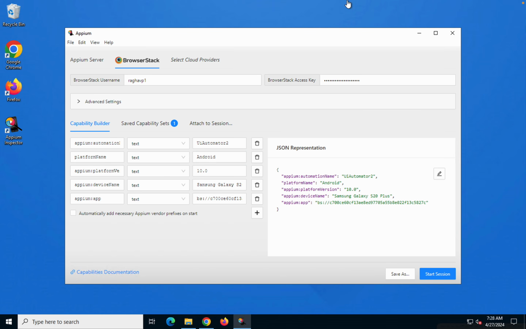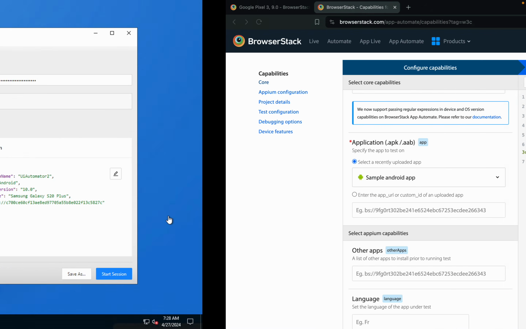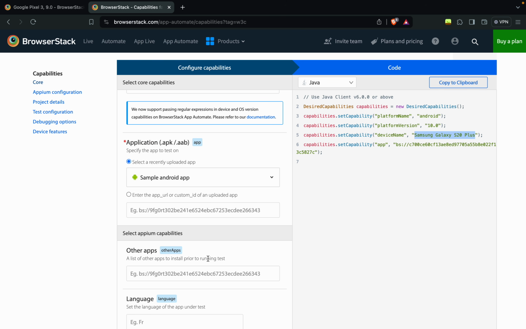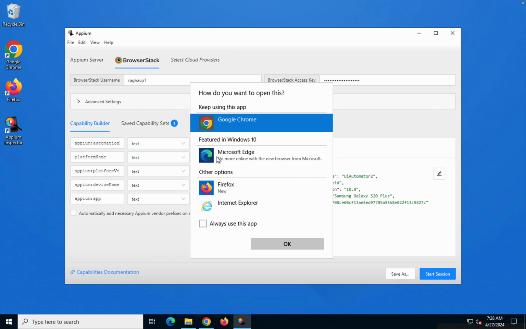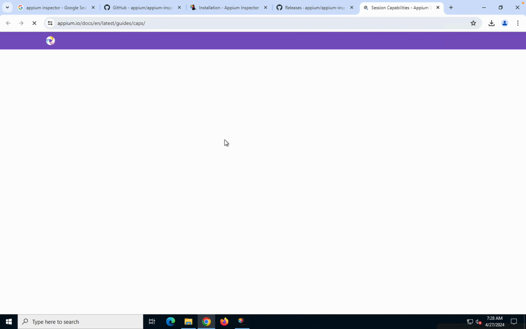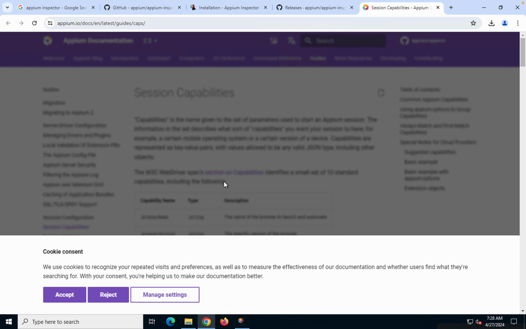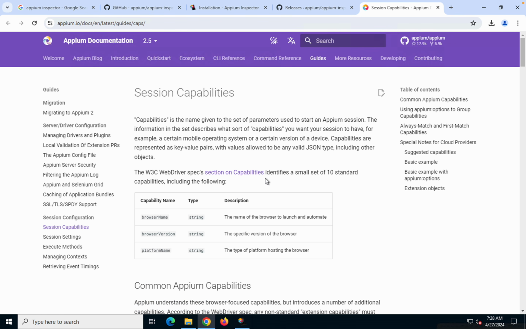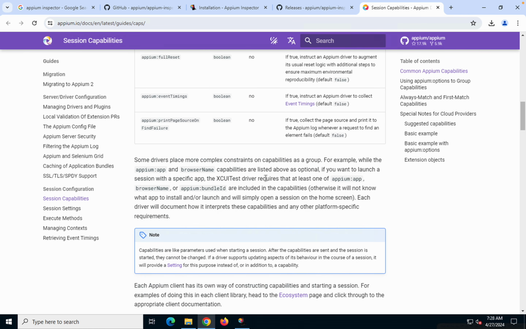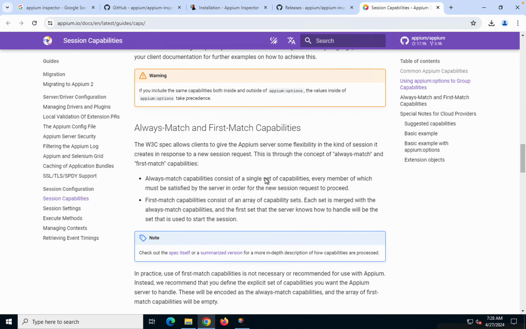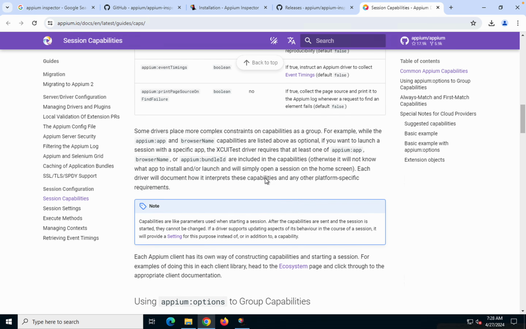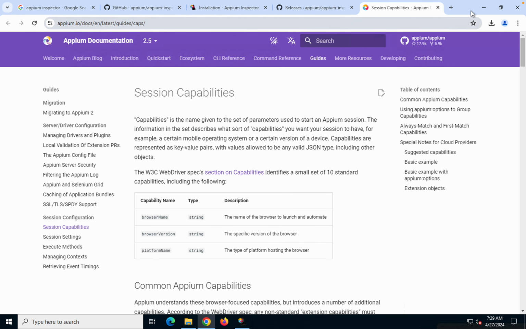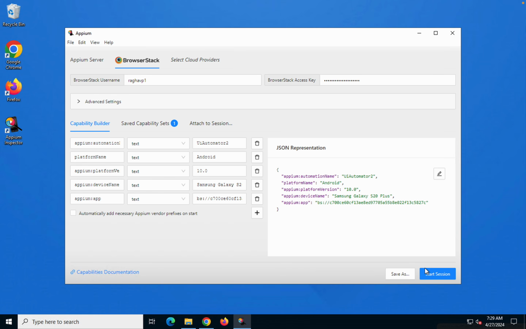Okay, just in case you get any issues here, you can first check on that particular platform, and you can also see the capabilities documentation from Appium Inspector. You can open this in a browser and you will see all the details about the capabilities that you can give. All these details are here. In fact, you can also find this on the Appium website. All this you will find there, but for now we have got all this.